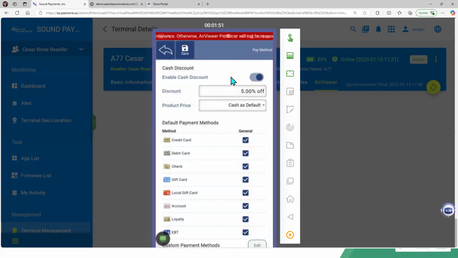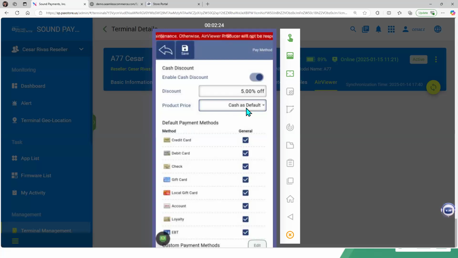With the discount, it allows you to choose which is your default entry price, your product price, whether it's going to be your cash or your credit. You get to choose which one of the 2. The reason for this is because calculating the credit price is a little bit tricky. It's not like you're going to give a 5% discount, you just add 5%. It's a little bit trickier than that, because if it's something that costs $100 and you add 5%, then 5% of 105 is not $5. It's a little more. So our system will do the calculation for you.